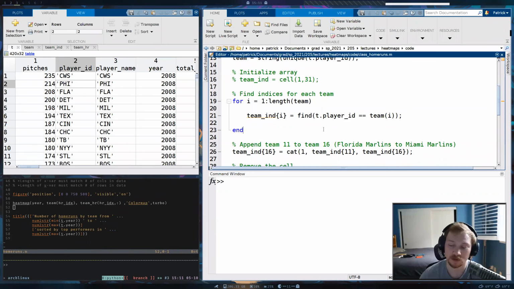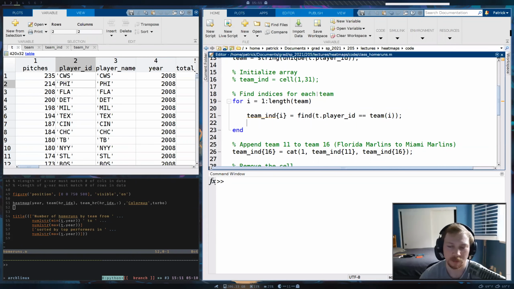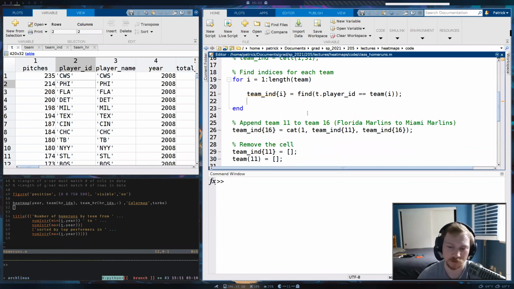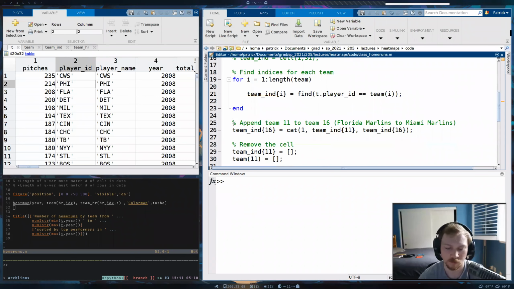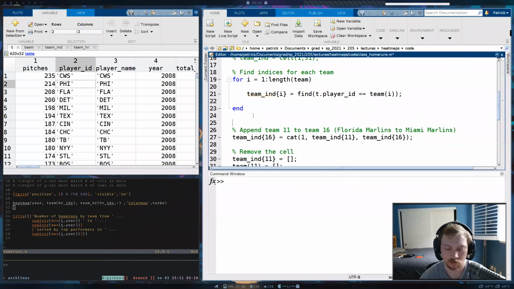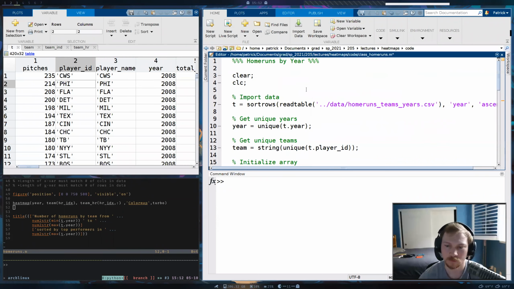And we want to look for when each team is going to show up. So if I go for the first team, that's like Arizona, I think. It's currently sorted alphabetically. So it's going to find when Arizona shows up, and then it's going to loop through and find when our next team shows up, and then our next team, and then our next team. So let's comment out everything from here right now. Let's go. It's so slow to comment stuff out in MATLAB. All right, let's just run this here.